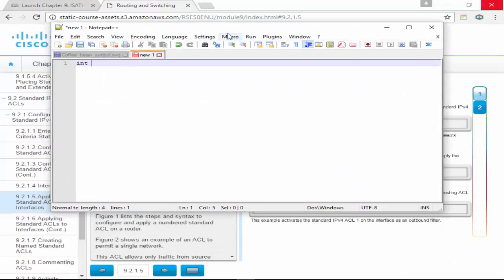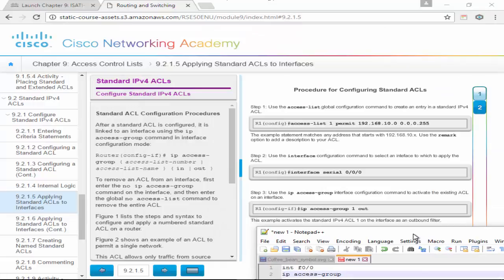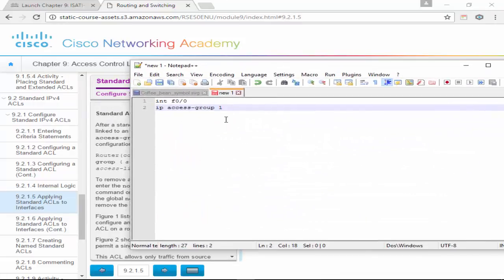We say interface F0/0, and then we say IP access group. Okay, so IP access group is on an interface, I believe. Yep, IP access group. And our last one, what was it, 10? So that's the number of the access list, right? So the access list number is its name right now.